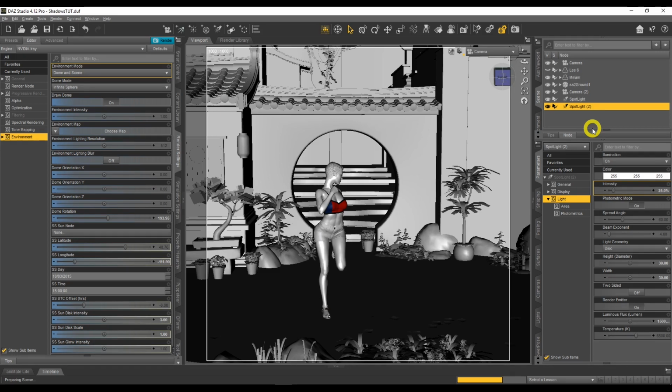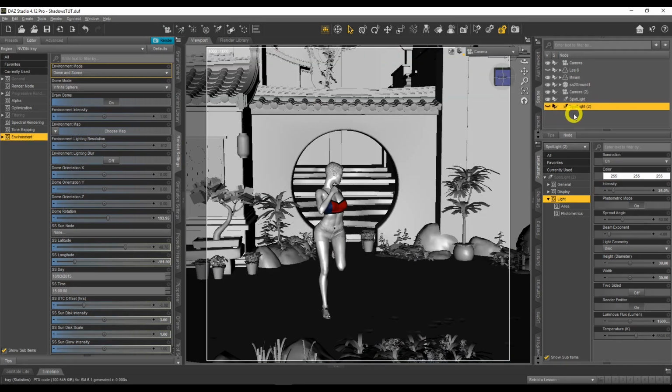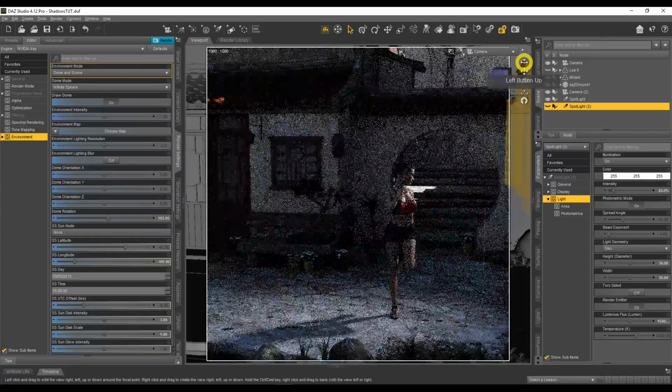Normally when you set up lights, you should always set up one light first and then the second light. So don't do what I just did where I set up both, because you're not going to see much difference. So let's just turn off spotlight 2 and see what spotlight 1's doing. Alright, cool. So what have we got here? Let me just turn the camera around.